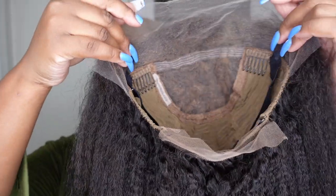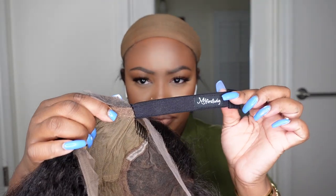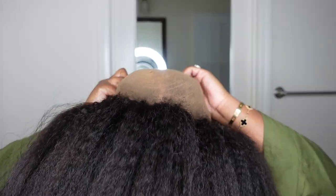Okay girl, let's jump right into it. AirPods in, and I am on a mission to get this one slayed to the gods. So for starters, this is the inside construction of the cap. They did include an elastic band in there for a little extra support. This is going to help the wig to fit a lot more snug. So let's go ahead and put her on and see what we're working with.